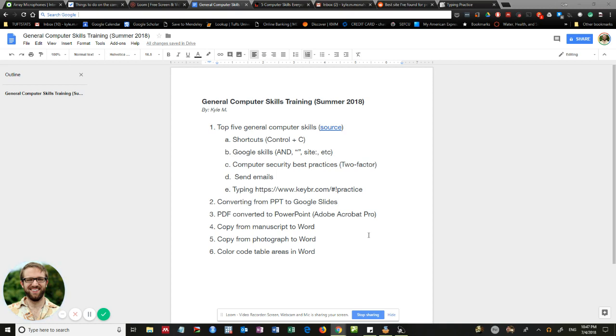So, the first computer skill that we're going to go over today is shortcuts, specifically keyboard shortcuts. These include anything where you hold down the control key on your keyboard. Take a look at your keyboard with me now.